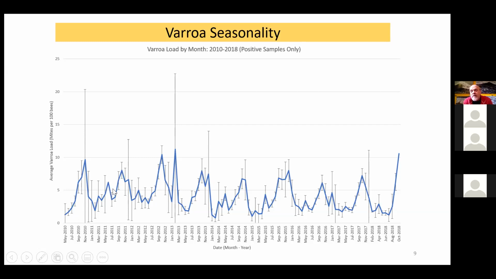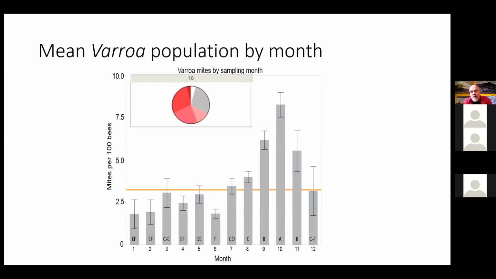We now believe that if colonies have more than 5 mites per 100, even if you treat them, they're going to have severe losses. We think that approaching 3 mites per 100, if you treat even at 3 mites per 100, there are likely going to be problems. And I'll explain some of those problems in a minute here. But you can see that there's a large number of colonies that are simply above threshold.